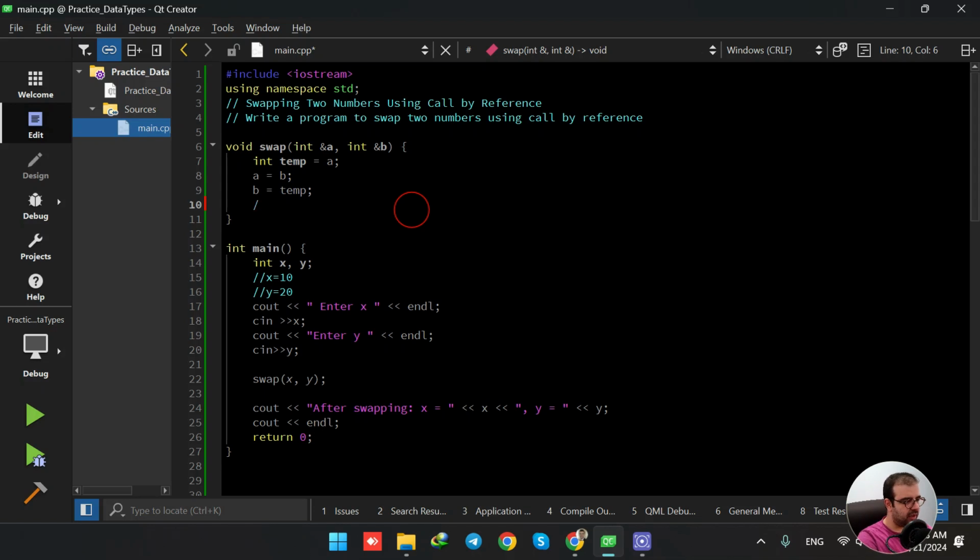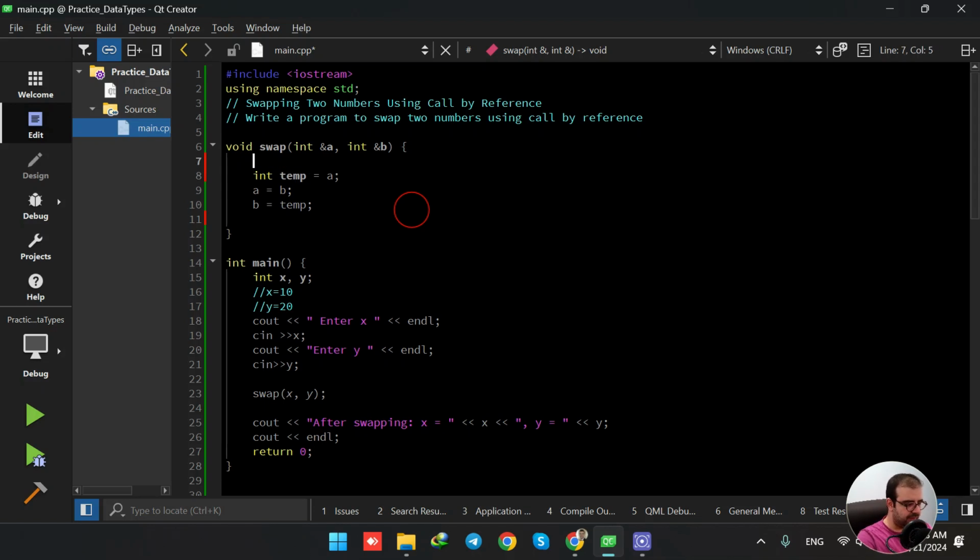So therefore, initially, a equals 10 and b equals 20. Why? Because x is passed as the first argument, and the first argument here is a, therefore a equals 10, which is the value of x.